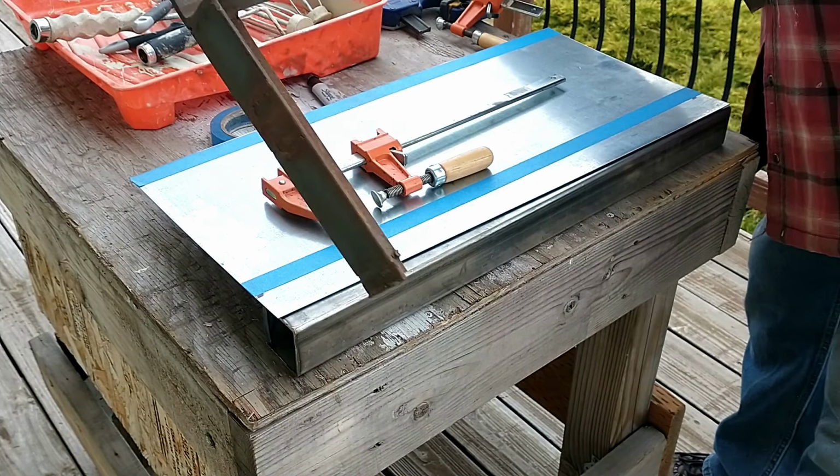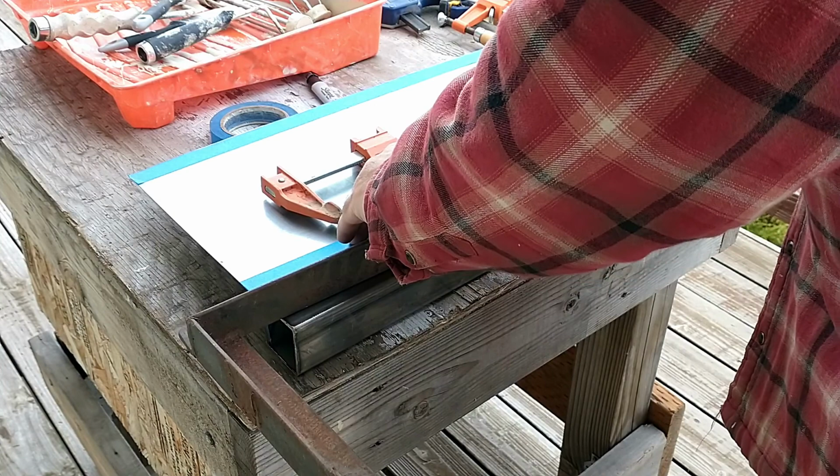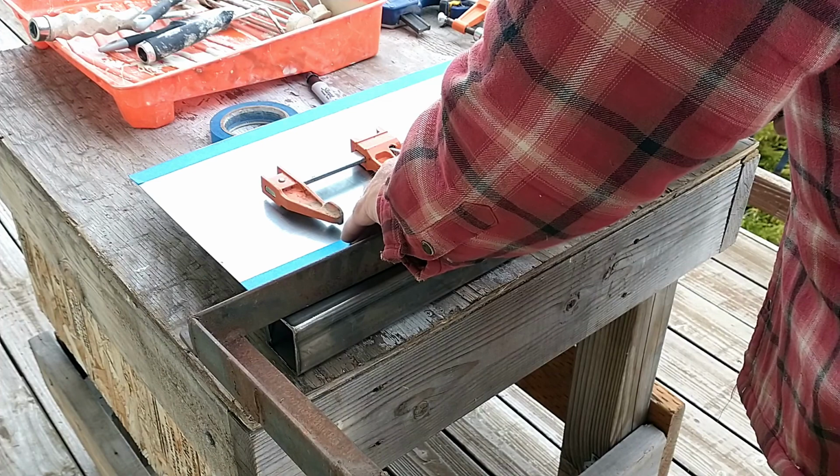In fact, I'm going to set it back just a little bit to account for radius curvature.